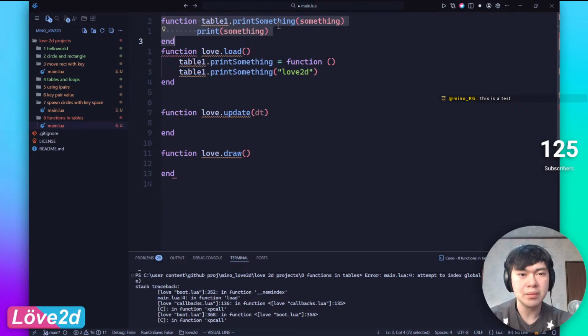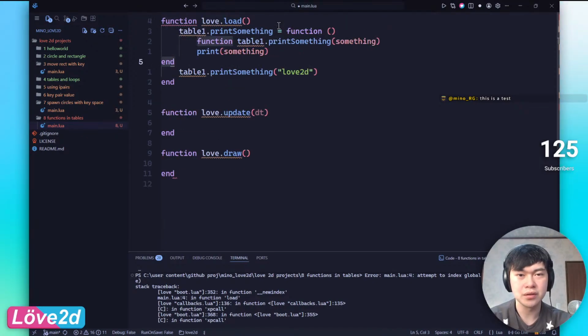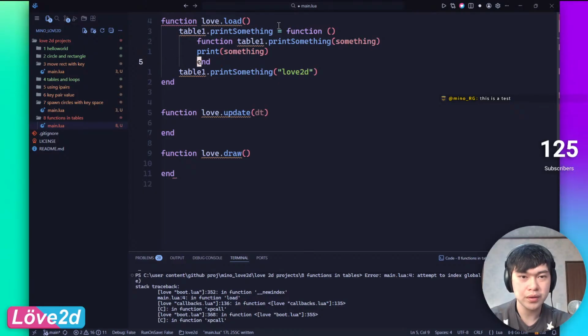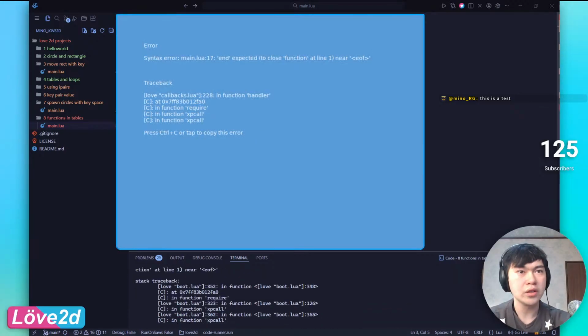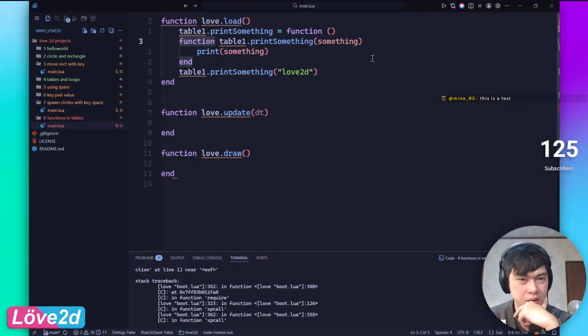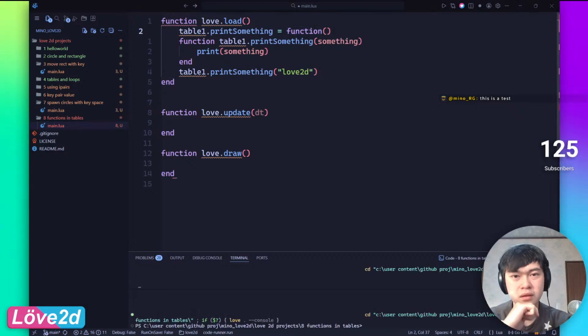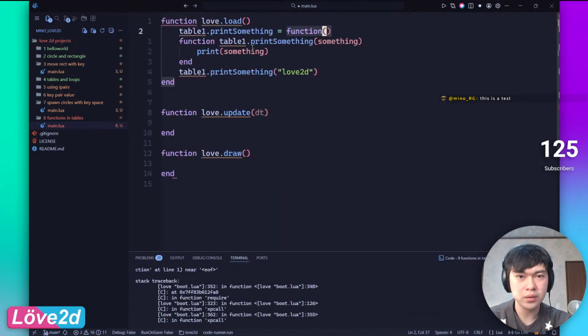Maybe, just maybe, we put the function here. I know that it's crazy, but maybe we put the function here. I think so. We get an error again. God, what am I doing? Maybe we don't need a space here. Okay, that doesn't do anything as well. Maybe this should be a colon. Do you call it a colon? Nope.